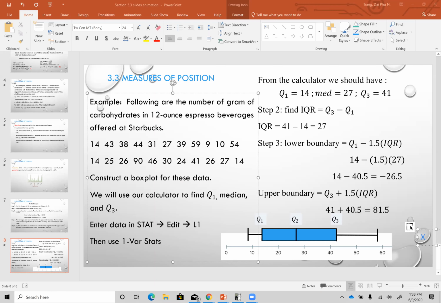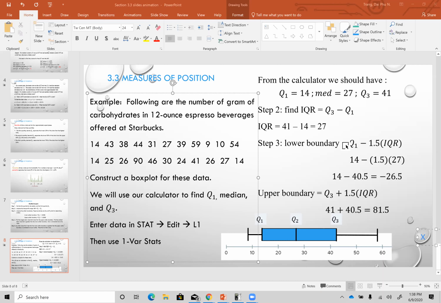And in this modified box plot, if you have an outlier, you have to place an X there. If you have multiple outliers, you place multiple Xs. That's what you have in your homework: you have to place your X as an outlier, and only if it exceeds your boundary.